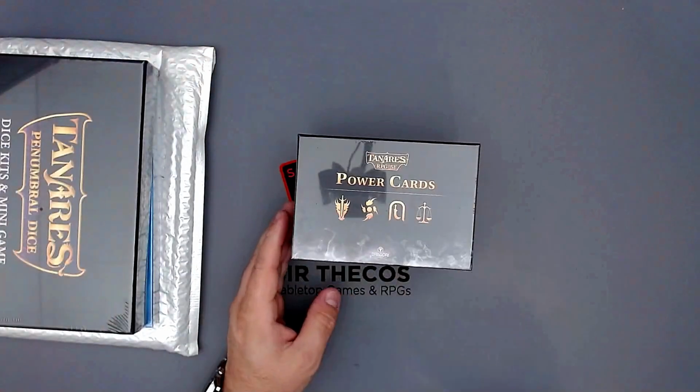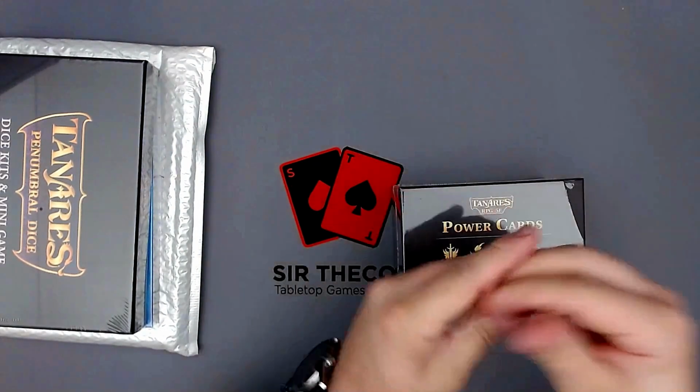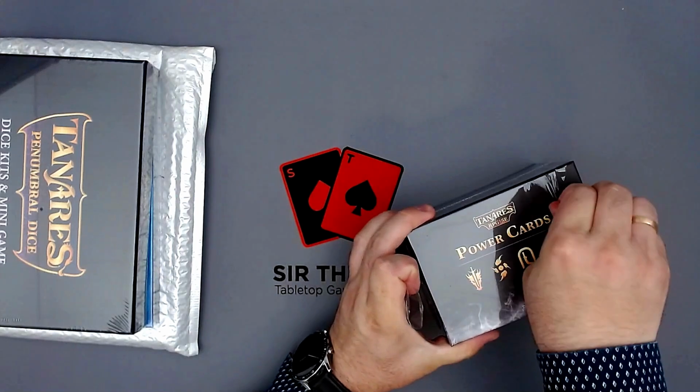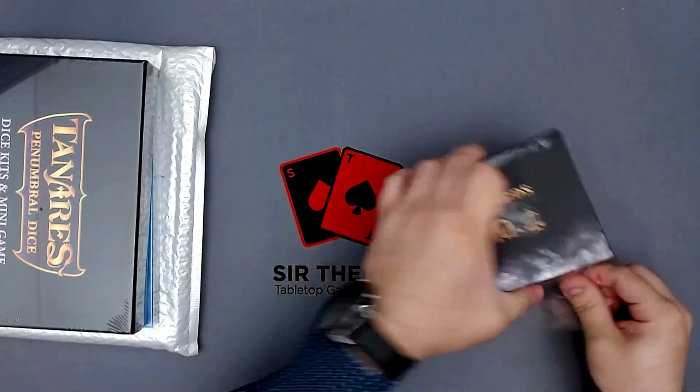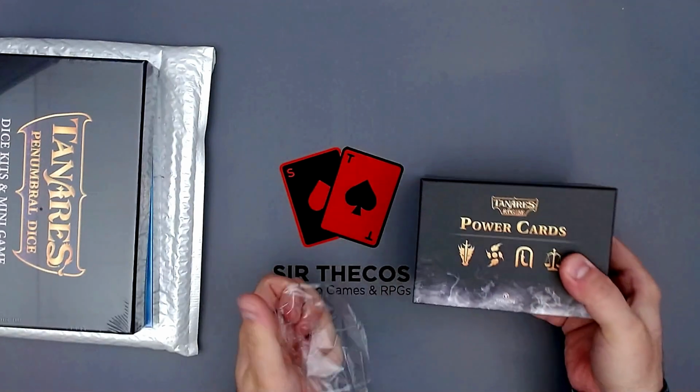Let's take a look at the power cards first, I would say, because power cards are integral to the adventure, right? These tie in with the adventure, and then we get to the optional stuff here on the left, like dice and stuff. Dice kits and mini game.